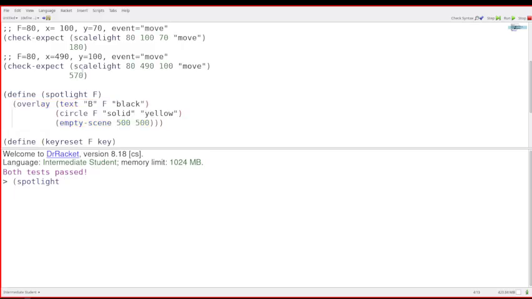The mouse movement follows the flow of information. Mouse handler produces 570. So we go over to the draw handler. What do we expect to see? Text expects a font size as a second argument, given 570. So at this point, you would need to go to the help desk and learn that font size means a number less than or equal to 255. So this number that's getting returned is too large. We have to deal with that somehow. But just figuring out that the number was the problem is really the point of this talk.